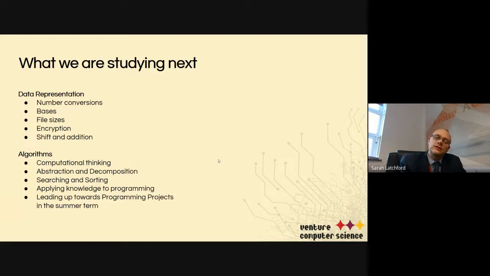Ultimately, what that will be is students will be given a range of different projects and targets to complete for programming, and then they'll use all of those skills that we've learned, all of those little bits of knowledge that we've learned, whether it's searching, whether it's sorting, whether it's using arrays or lists or things like that, to then be able to complete and finish those little mini projects. The good thing we love about OCR is that it's not one big giant project like we used to have a couple of years ago. It is now little tiny projects that we can then start to build up students' knowledge on, which is excellent.